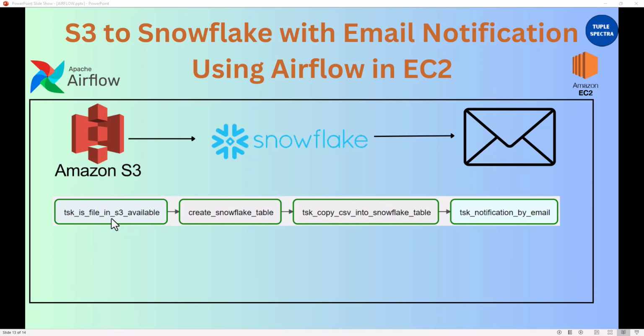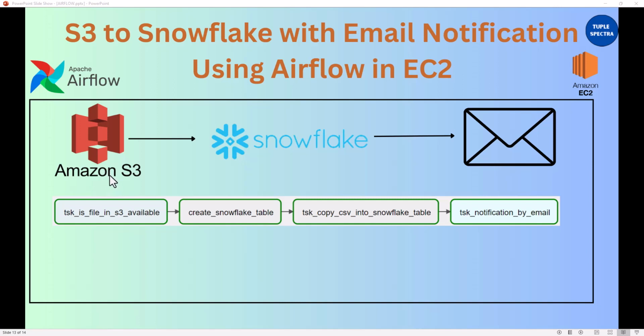And this is how our DAG is going to be. In this case, we're going to have a task here that is checking if the file that we are interested in is present inside the Amazon S3 bucket. So we call that "is file in S3 available". That's going to be a sensor that is going to be poking this Amazon S3 bucket to be sure that the file is present in there.